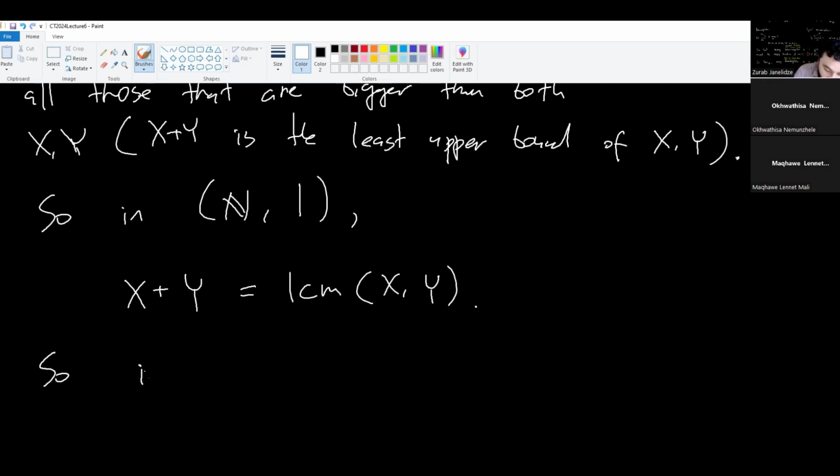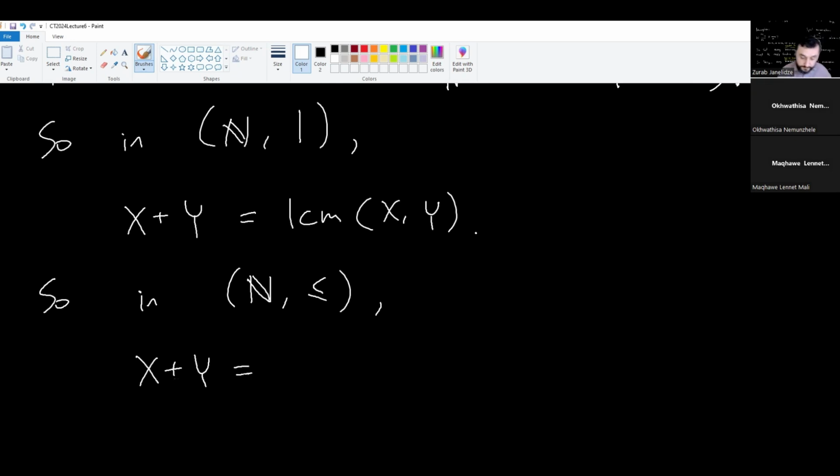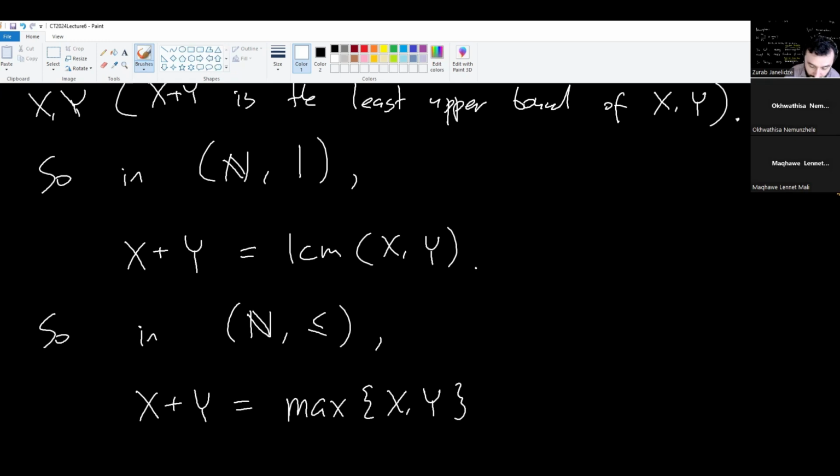But what about in a more standard preorder? What will it be here? Any thoughts? Because we have equality, we can say it's the minimum rather than just, oh, I mean, that's the maximum, sorry. Yeah, exactly. Just supremum. Exactly, well done. It's the max. It's easy to get mixed up between the two. It's the max of the two because it needs to be smaller than everything else that's bigger than both of them. But this is a linearly ordered set, natural numbers, right? Everything bigger than both will always be bigger than the one that's maximum, and then that one is the smallest among all such. Okay.